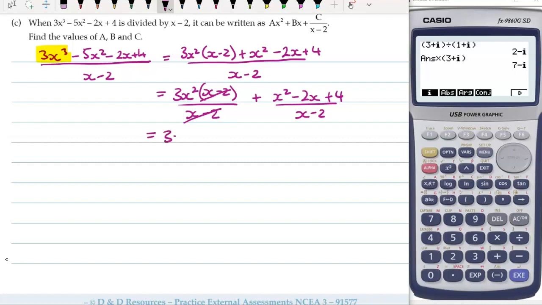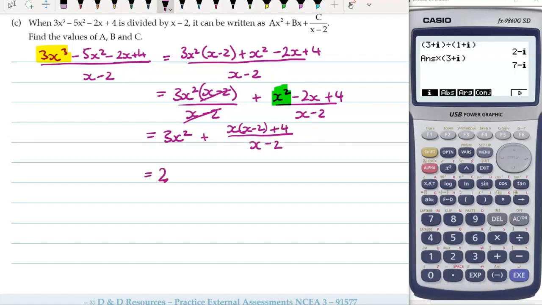Okay, so we've got 3x squared, and then if we do the same thing with the other part, we've got x minus 2. To make the x squared term at the beginning here, we will need to multiply by an x on the outside. That x squared, if we expand that bracket now, we do x times x gives us the x squared. It also gives us the minus 2x, which is what we wanted just here. So this one doesn't need any adjusting, and we're just left with the plus 4 at the end.